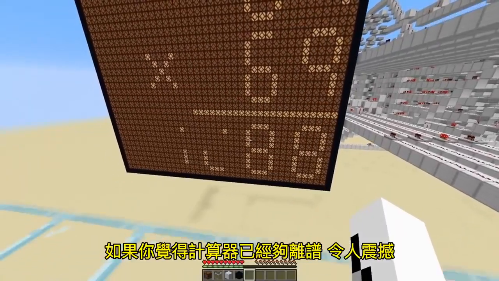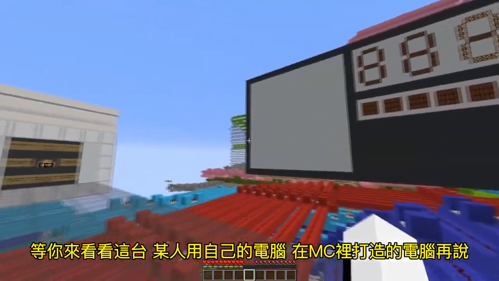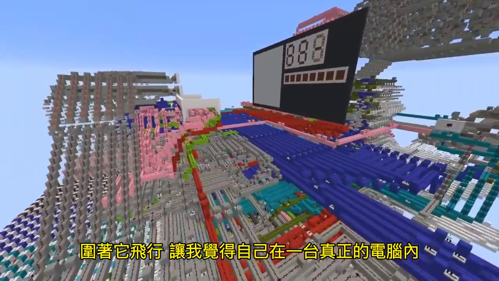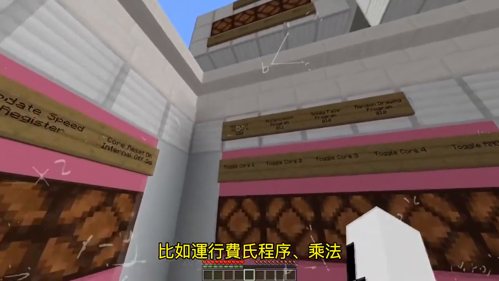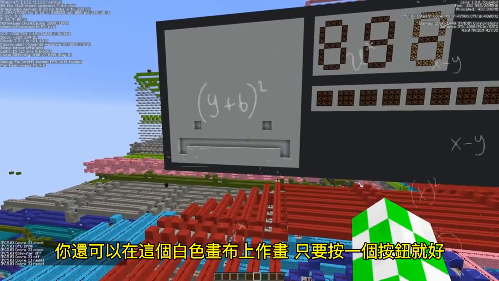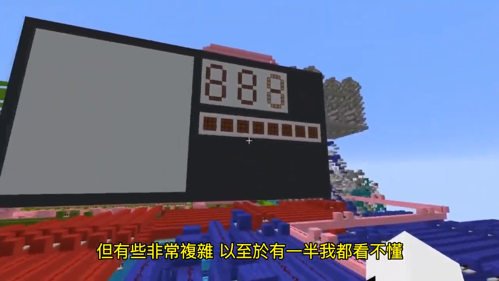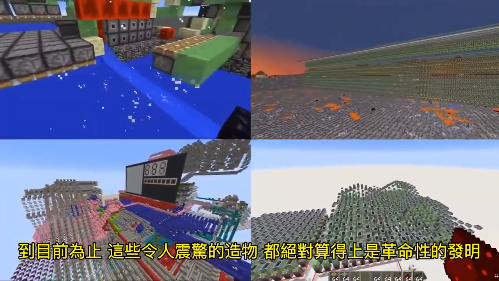If you thought that calculator was outrageous and mind-blowing, wait till you see this computer that somebody made in Minecraft on their computer. This is a quad-core redstone computer, and just flying around this thing makes me feel like I'm in an actual computer. It can do a bunch of sophisticated things like perform the Fibonacci program, multiplication, and you can draw on this white canvas all from the press of a button. There's a bunch of other features too, but it gets pretty complicated, so complicated that I don't even know what half of it means.